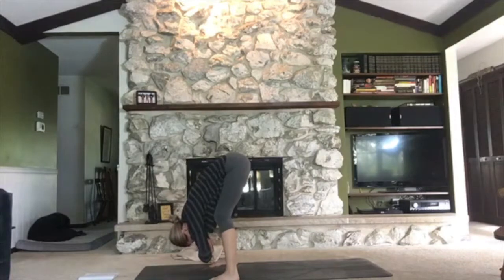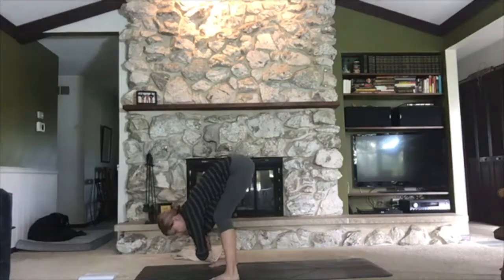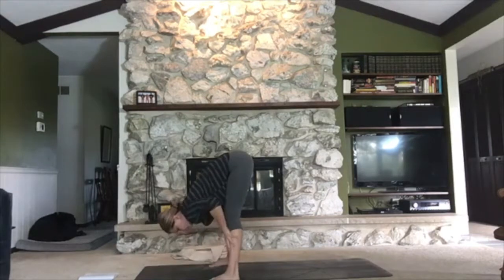So breathing here, letting the spine lengthen, let the crown of the head just hang down and get heavy towards the mat. Knees can be bent so that we can tilt the pelvis. Let the arms hang to the ground, hands to the shins.